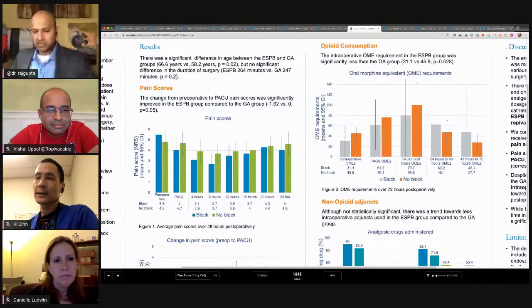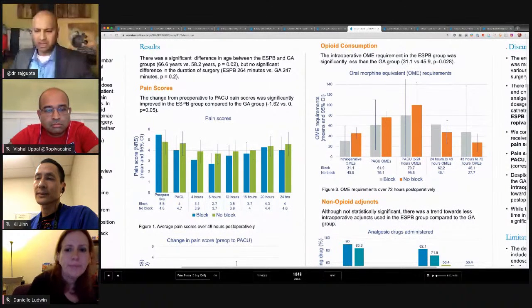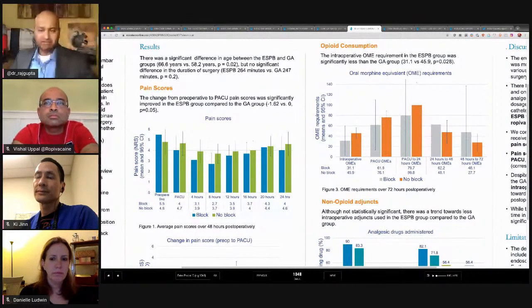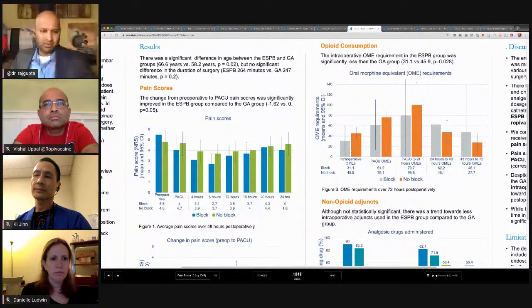Vishal, Hari asked a question about neuromonitoring. Do you think there are any concerns about neuromonitoring by the surgeons during spine surgery? I would imagine that most of the neuromonitoring is related to the spinal cord, spinothalamic tracts, and wouldn't be affected by any kind of block at the external part of the spine. But I don't know if you have any exposure to that.